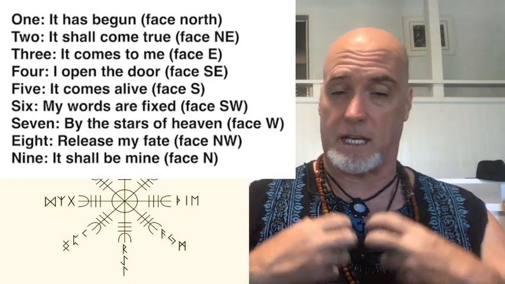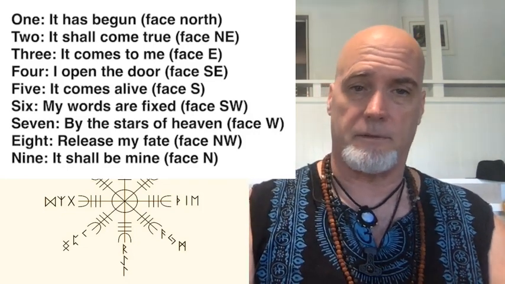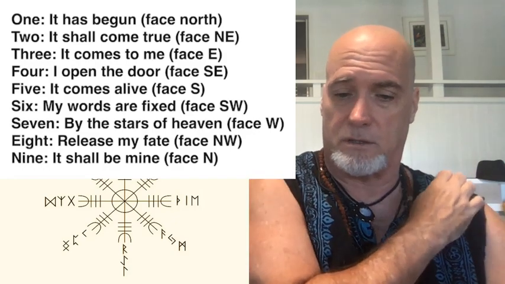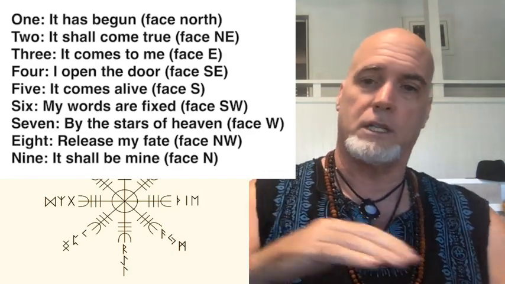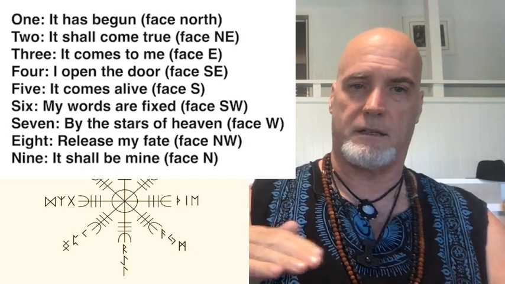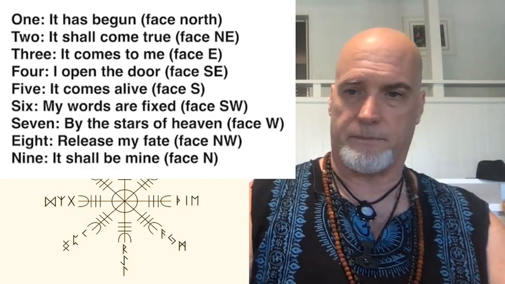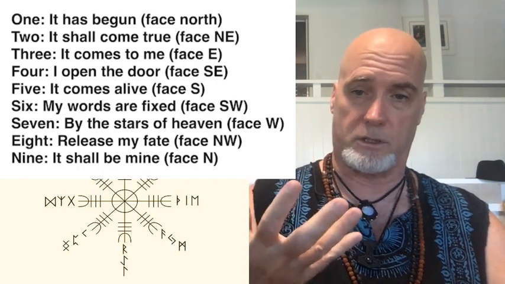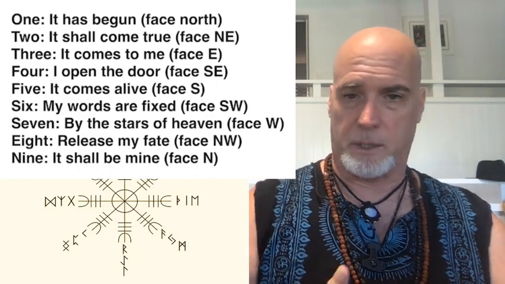And this is when everything comes alive. This is the south. Six, my words are fixed. Now we're facing the southwest, which is the realm of the underworld, the only place that's beneath the north. So the north isn't the lowest place in the world. Even the north, which is pure potential, there is a place beneath that.